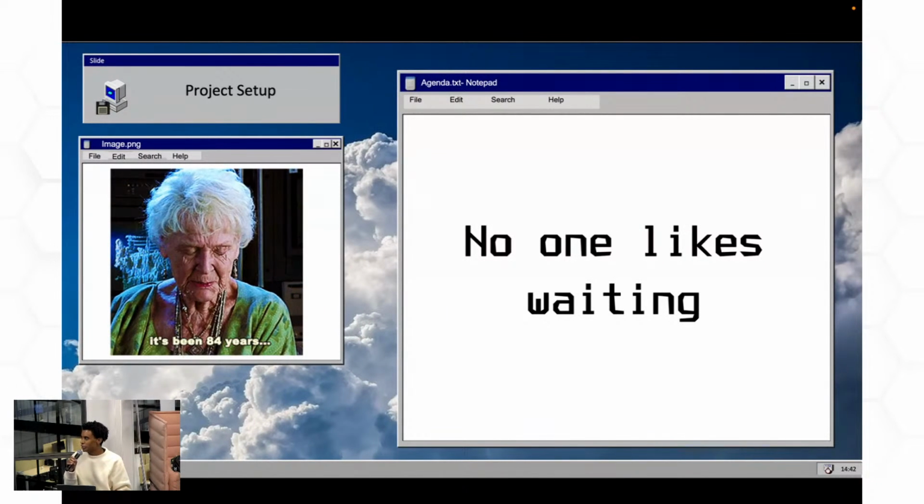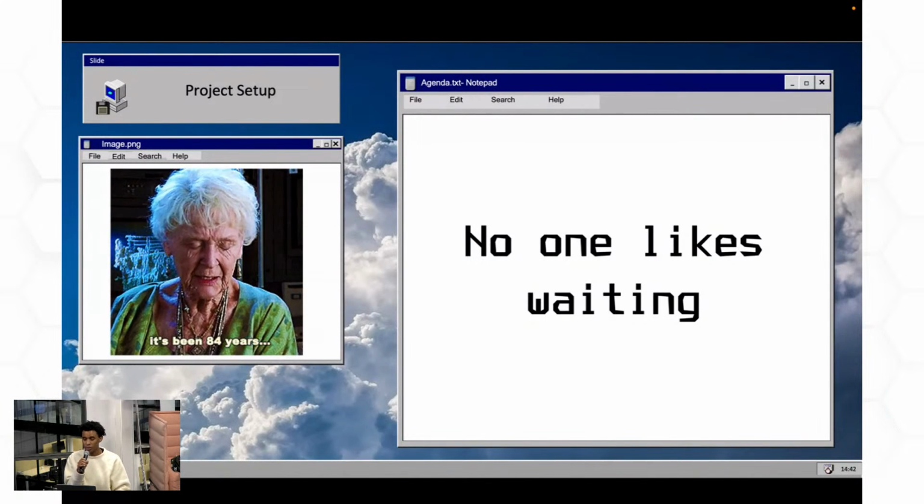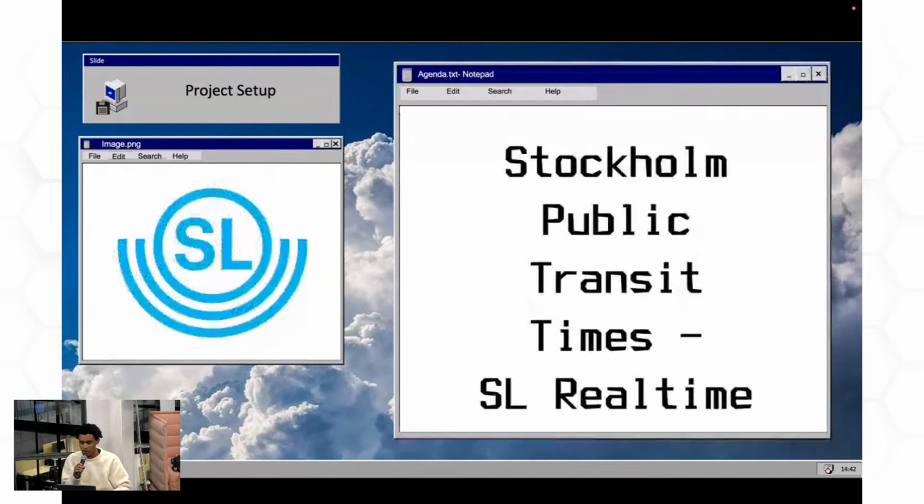A 10-minute wait on a subway platform, I don't want to say HE double hockey sticks, but it's terrible having kids wait for 10 minutes. No one really likes to wait. I don't want to miss the train. So I need a good way to find in real time when the next train is coming. I know there are apps out there, like Google Maps, but it's really annoying because I have to put in where I'm going, and they don't really show in real time exactly where my train is. SL, which is the public transit of Stockholm, also has an app, but you also have to put in where you want to go first, and then it shows you the time.